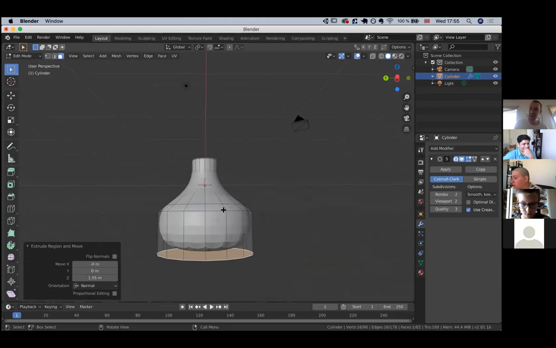So anyway, that was a few introductory things. If you remember anything, just remember G to grab, S to scale, E to extrude, I to inset. And then just know that there are modifiers you can add, and that the coolest starting modifier is the subdivision surface one, because you can do really crazy advanced stuff without knowing much.